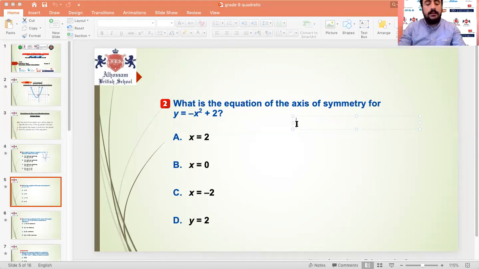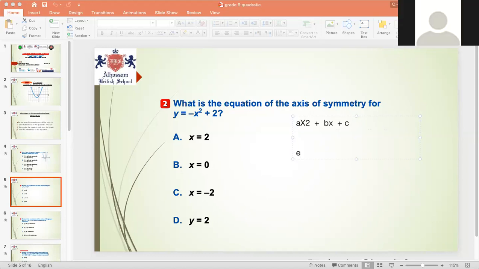Mazen, before your answer, think about the answer, and before you're gonna answer, I'm gonna write some stuff. I'm gonna write the standard form of the function, and all of you, be with me, okay? So I'm gonna write the standard form of a quadratic function. So I'm gonna write ax power 2 plus bx, excellent, Mazen, plus c. Okay, this is the form of the quadratic function. Okay, Mazen, A is the coefficient of x power 2, B the coefficient of bx, C is the number.